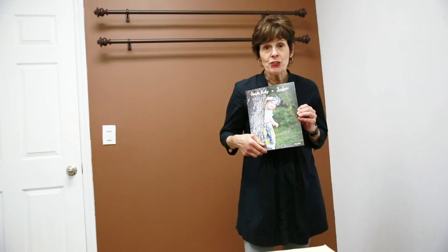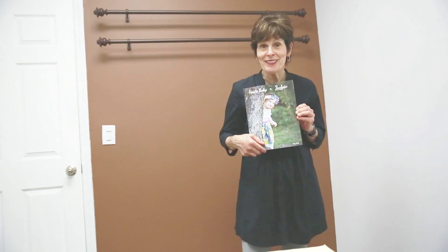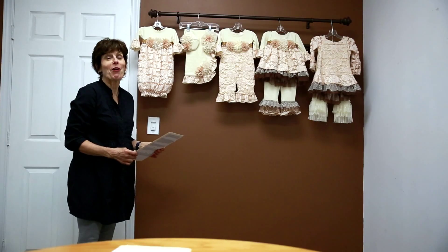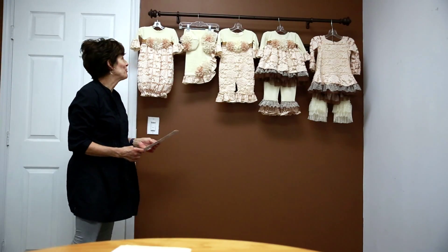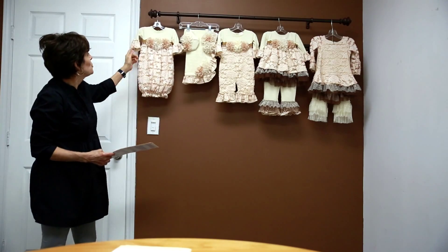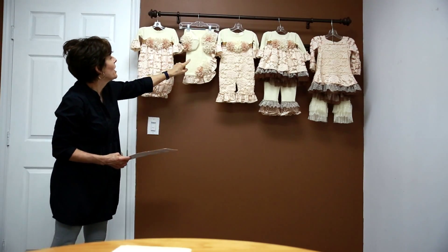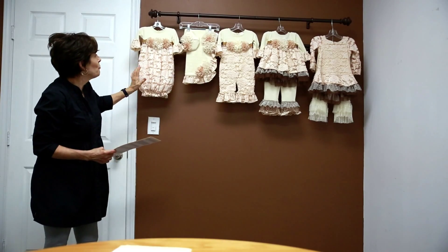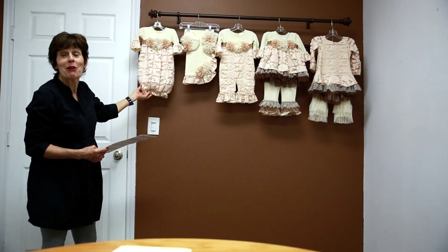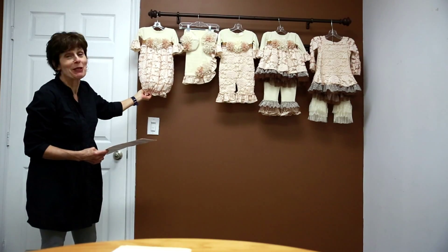Now I'm going to follow the catalog from one collection to the next and we're going to be starting with Autumn Mist. Autumn Mist is the collection to dress a whole family of girls for a special event. The beautiful soft peach lace is embellished with gorgeous flowers on every silhouette. Don't forget to add the blanket and the headband or cap with the gown for the perfect Take Me Home ensemble.